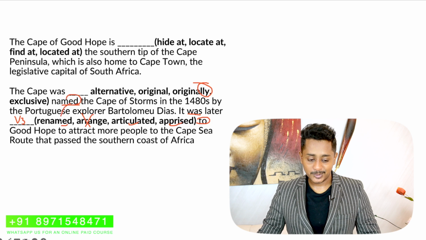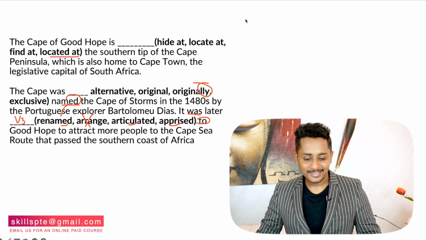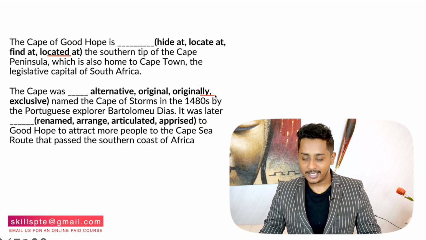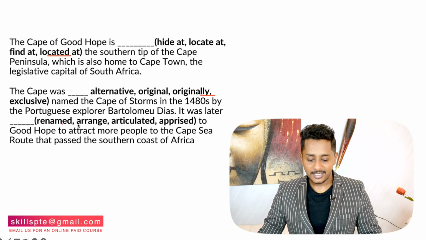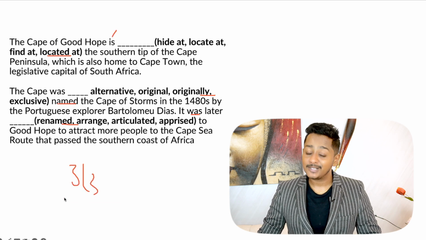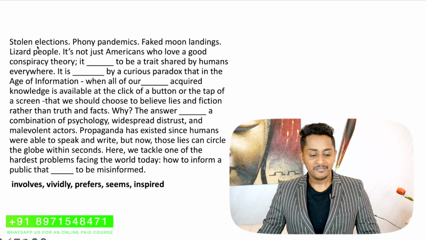Name is there, so it has to be renamed. Hope you are getting it. The first is located at. I'll just revisit the answer. Second is alter. Originally, "ly" has to come, and third is rename because "was" is there, and we are talking about name. Three out of three is an excellent score within 1 minute. Hold on, we have got one more simple question.